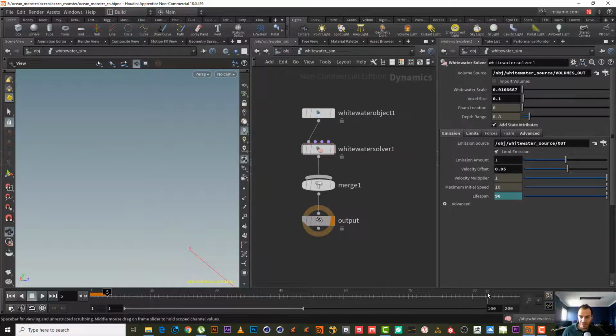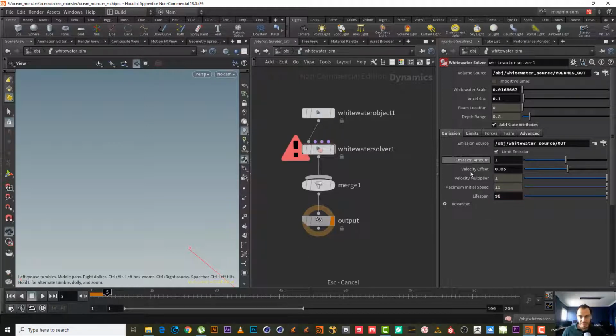Let's say 100. The particle will live until 100, 4 seconds. Okay, let's hit escape. Let's just hit 4 for now.